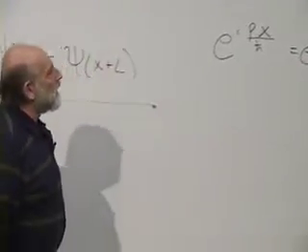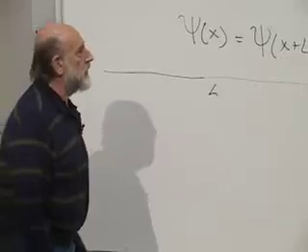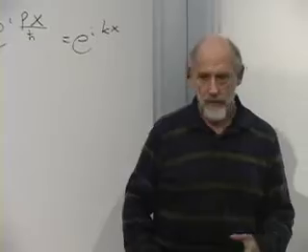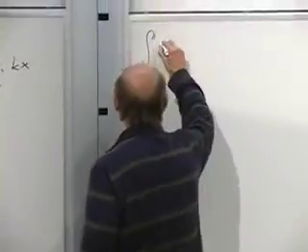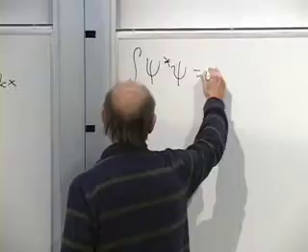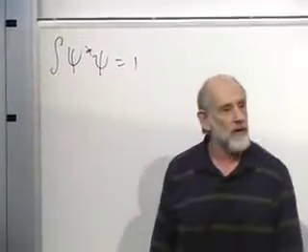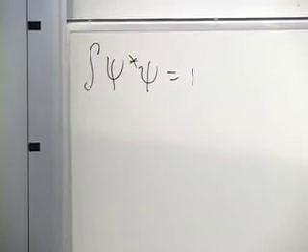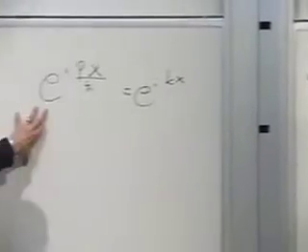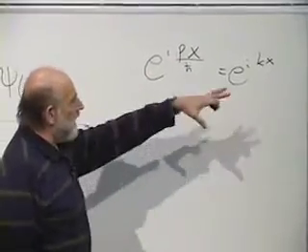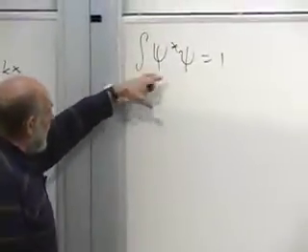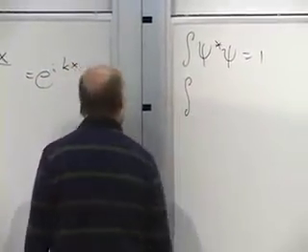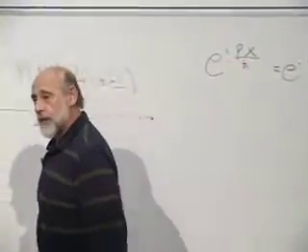Okay, this is the wave function, but it's not properly normalized. Remember, the rule for a normalized wave function is that the integral of psi star psi should be equal to 1. That's basically the statement that the total probability of finding the object someplace should add up to 1. If I take this wave function with p as a parameter and multiply it by its conjugate, psi star psi would just be equal to 1. I want to go back one step.